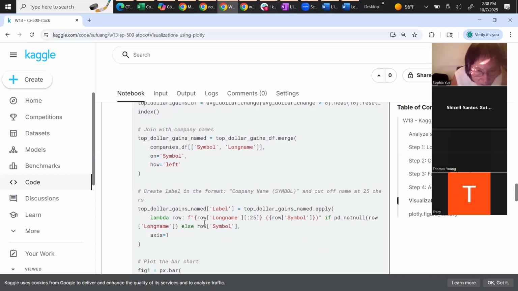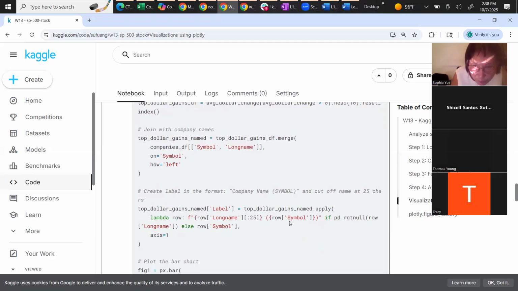Here is also a little bit interesting. We create one column called label. How do we create the label?